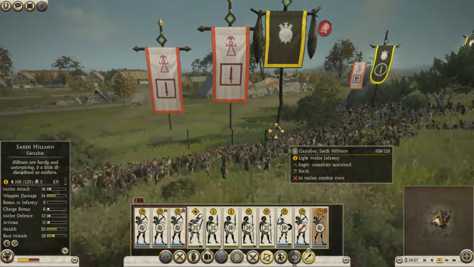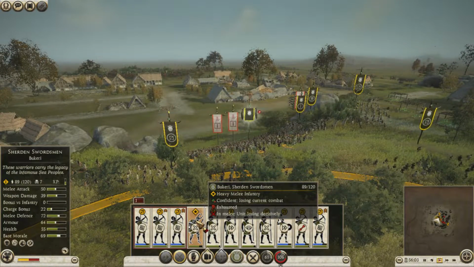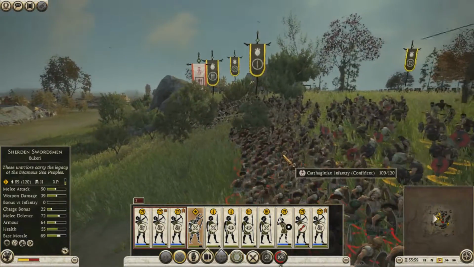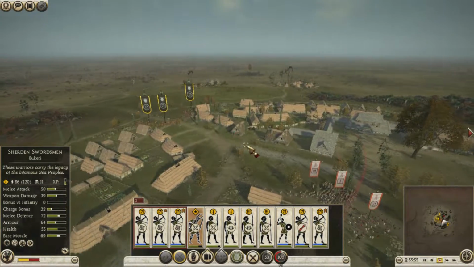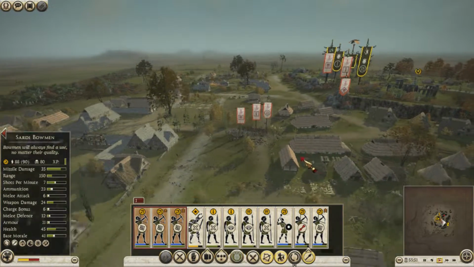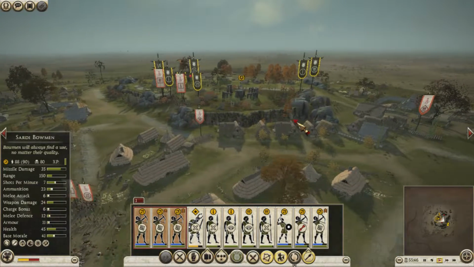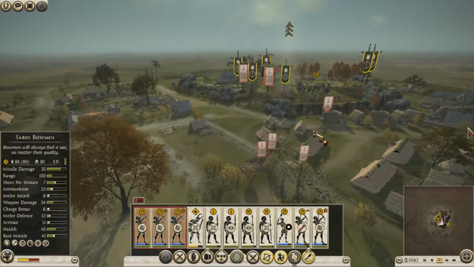How's the general doing? You're doing fine. Oh, you're losing decisively, but you're doing fine. You dragged a lot of the enemy forces. Oh, yes. We might still be able to do it. This is going to be a problem, though. If they break, we're done.